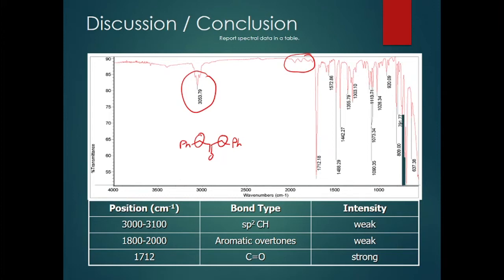You should make note of the same thing with your product. The absence of a peak or peaks, there's one in particular, I'll leave that to you to figure out, but there's one in particular that is present in two of the starting materials, but not in our product. And you should simply make note that that peak is absent, indicating that we do not have starting material. We do have a new material, we do have a new product.